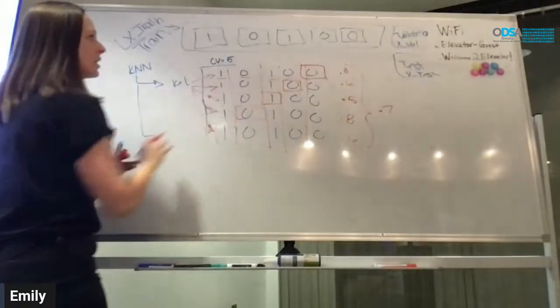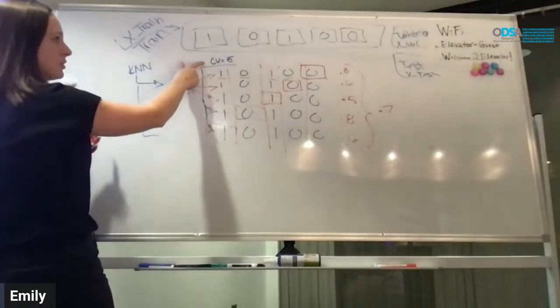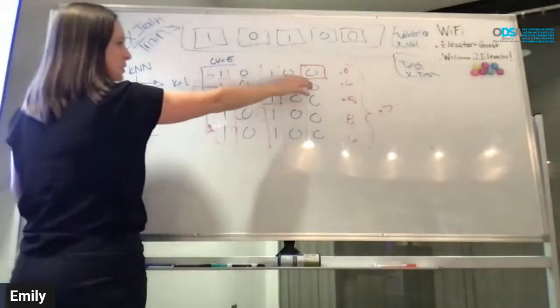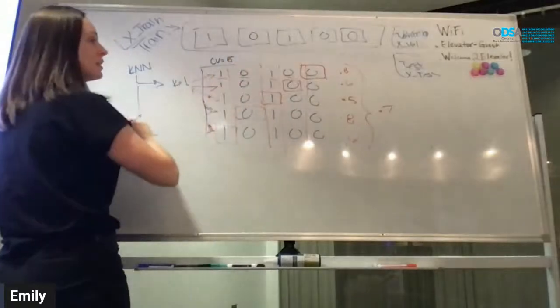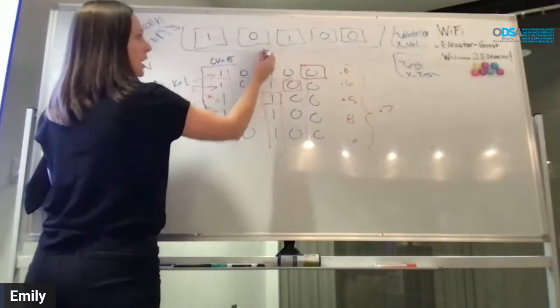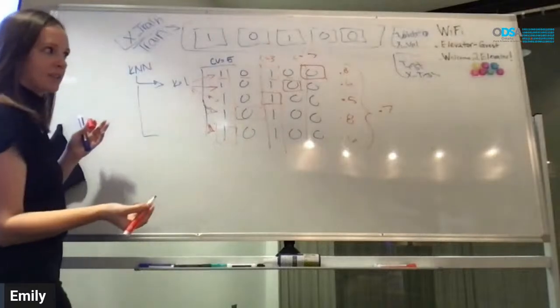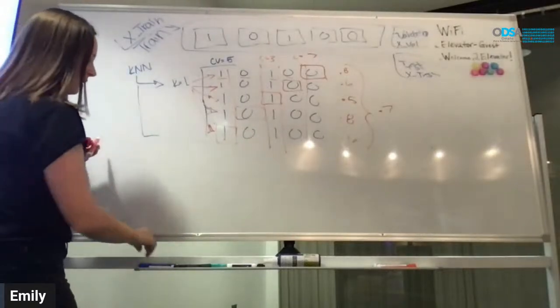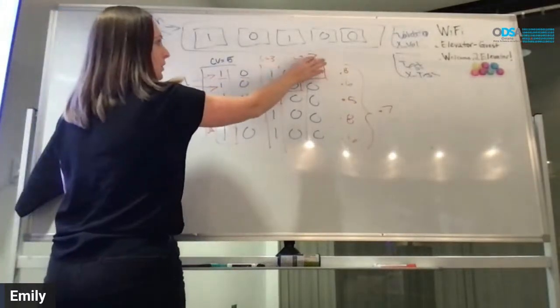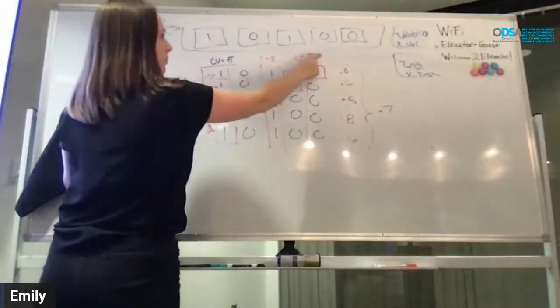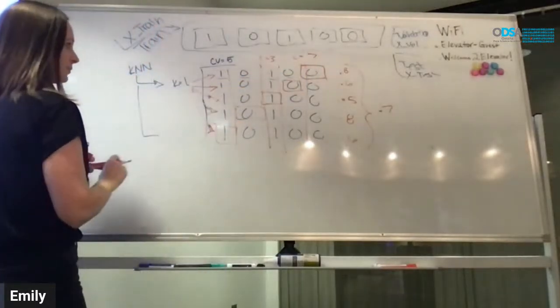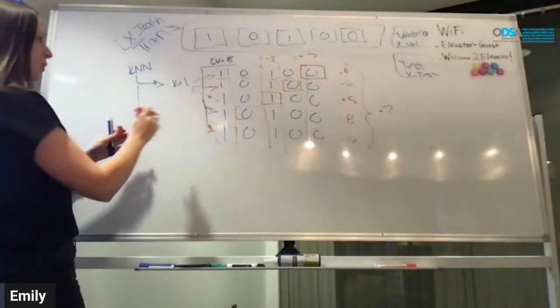How do we know how much data to hide? Well, CV equals 5, and we're going to hide one of the segments, so it's a fifth of the data. If CV equals 3, we're going to hide a third of the data. If CV equals 7, we're going to hide a seventh of the data. That's typically how it works. You hide one fold out of whatever the number is. So that's K equals 1.